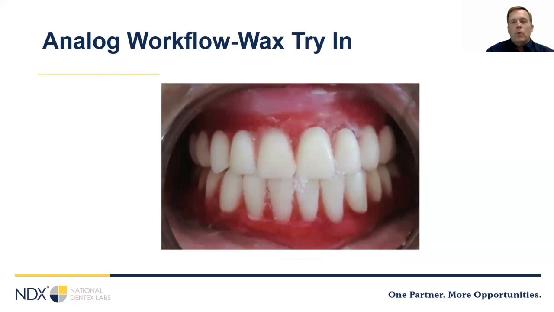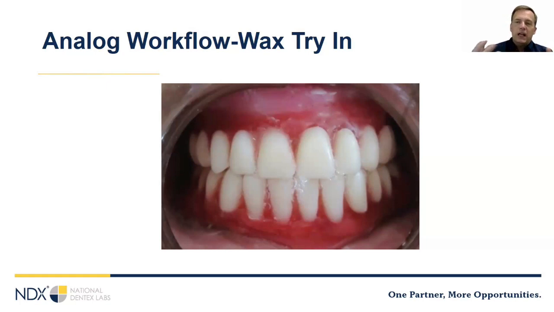So then the laboratory will get the case back in the lab and articulate it, and then set your final denture teeth in wax based upon the guidance you've given them and the base plates. Your fourth appointment, you'll try the teeth in and you'll evaluate the aesthetics, occlusion, articulation, and phonetics. The teeth are set in wax, as you know, so the patient can't really function on it, so you have to be a little bit careful with it.